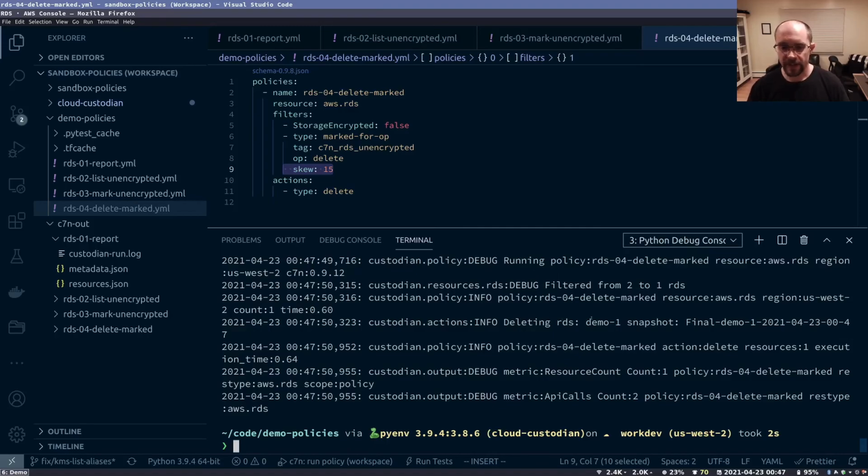And there we go, we've deleted the unencrypted instance, taking a final snapshot along the way in case any of the data in there was important. We haven't lost anything. We can always make a copy of that snapshot to encrypt it and then restore it encrypted. Then we've got the data back and it complies with our policy and everybody wins.